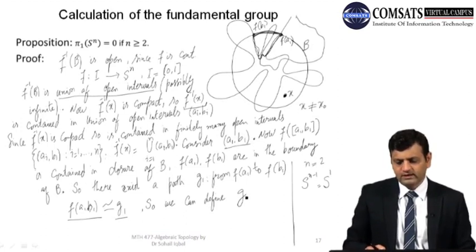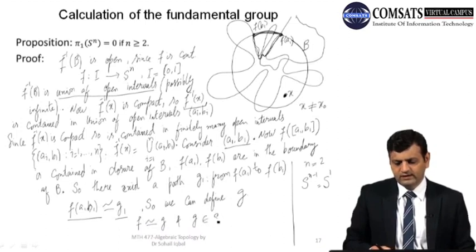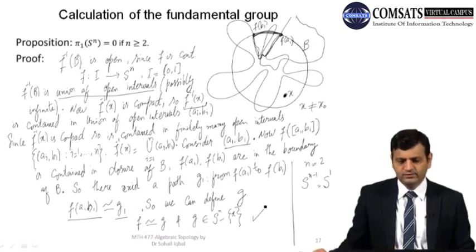So now we have defined a function which is homotopic to f, and it is contained in the boundary of B. So of course this function g, which is homotopic to f, does not pass through x, which is inside this ball B. So f is homotopic to g, and g belongs to Sn minus x. Since g belongs to Sn minus x, g is null homotopic, and since f and g are homotopic, f is null homotopic. So this is the end of the proof.